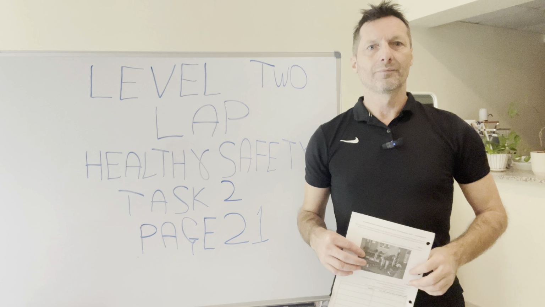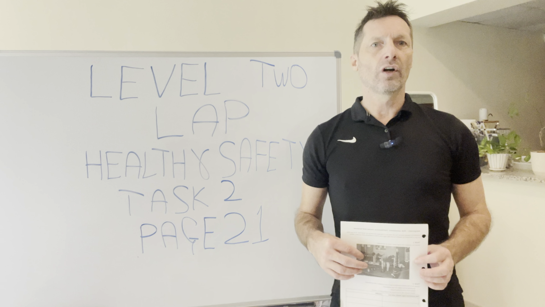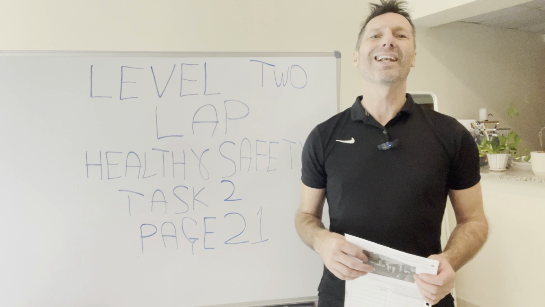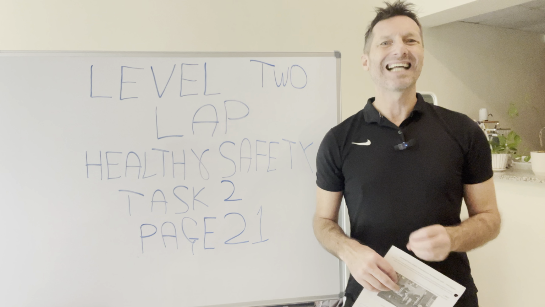Hi learners, today we're going to look at a little bit more revision for your Level 2 Learner Achievement Portfolio. We're still going to be looking at the risk assessment. We're going to move on to Task 2, which again is on page 21. So we're looking at this little section in your LAP file.